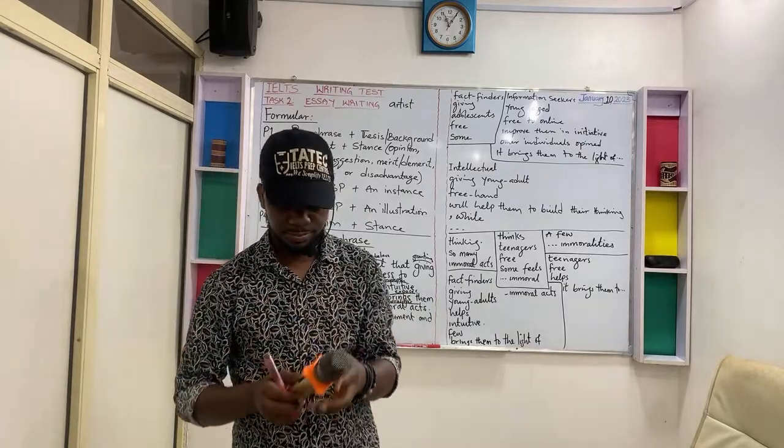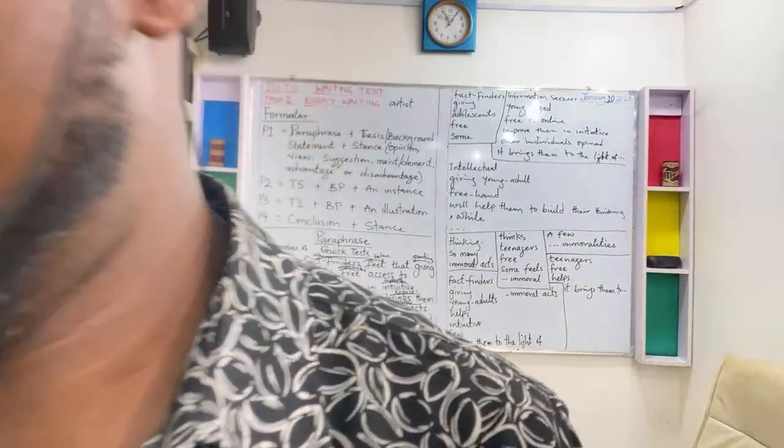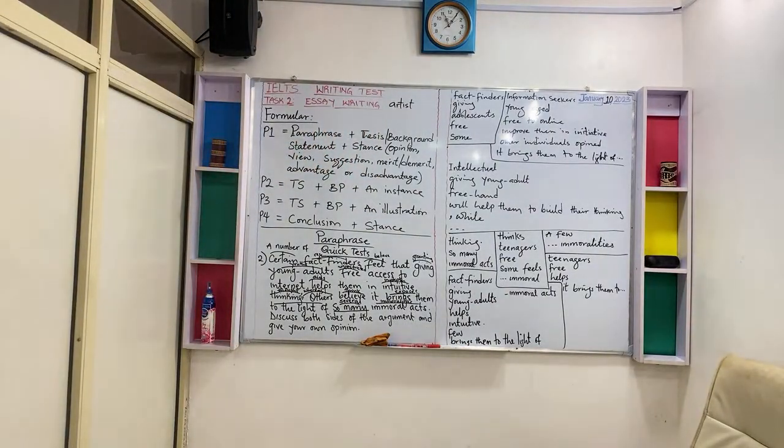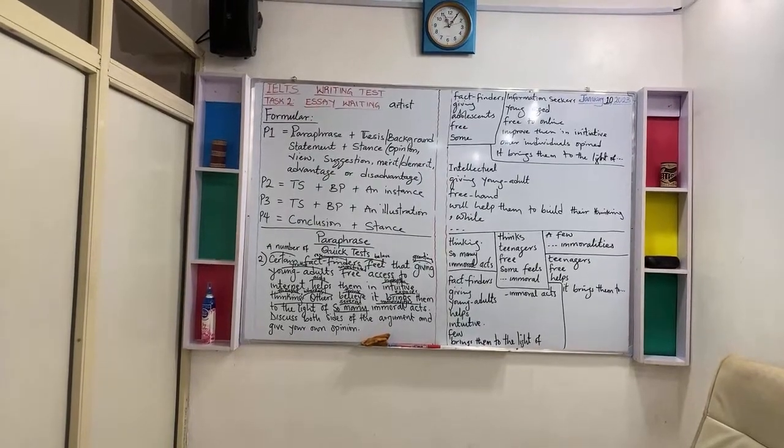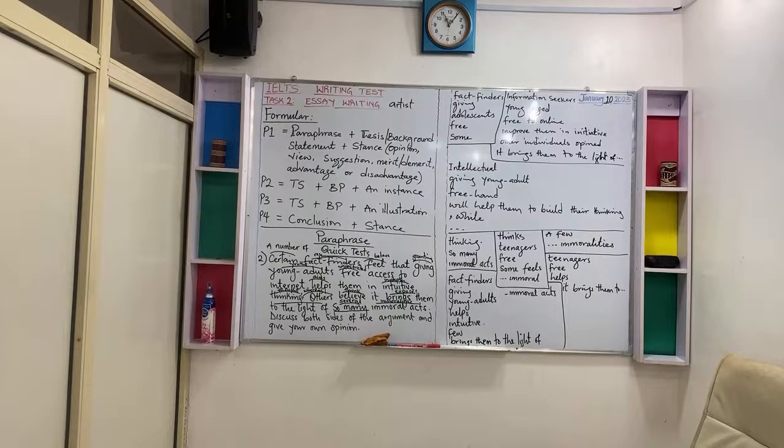Yes, please. So, can we add more words? Like, except the linking words and these ones will have to change. Can we add more words to it? For example, let me read what I wrote here. So that is supposed to be after the first full stop. Others believe it brings them to light of so many immoral acts. Then I wrote, others are of the opinion it brings them to ideas on lots of immoral acts. So now I didn't just change the light, I think I removed it entirely and just put these ideas.